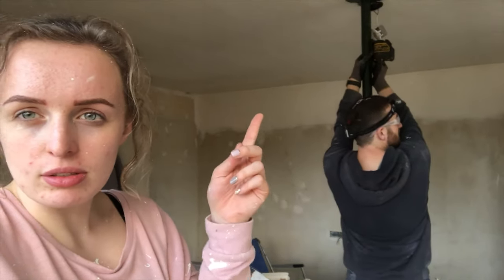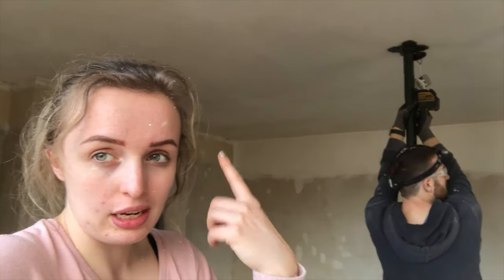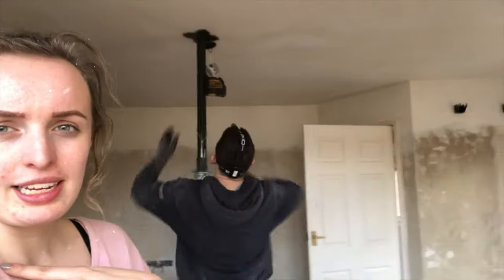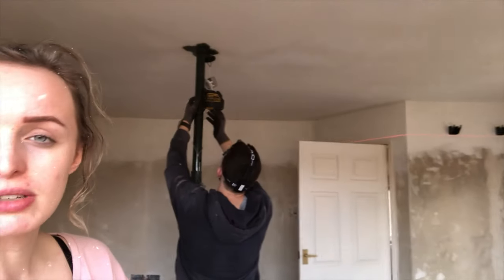We've painted the ceiling. It looks a little bit patchy in this light, but it's fine. And then we've done three coats on the picture rail, four coats of the ceiling. This is all since last night as well. Skin's breaking out. And now Andy is putting up a laser so we know where to do this picture rail from.